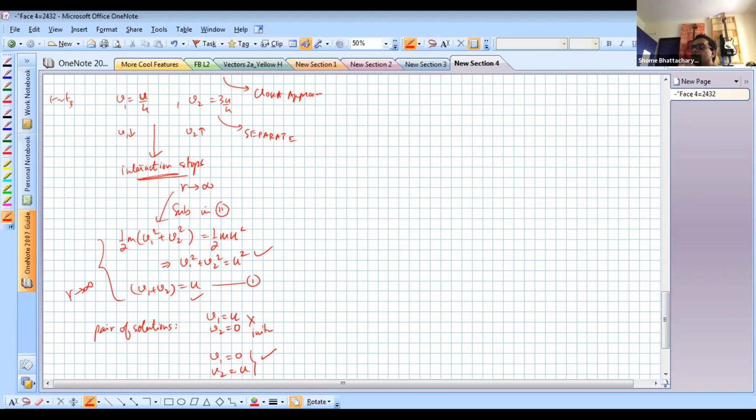So that is how we realize in the question that the final value is basically when their distance becomes infinite again. So that is the end of the sequence here. So this process of v1 decreasing and v2 increasing, it's happening till when? Till the interaction between them stops. So that happens when r tends to infinity. Okay, sir. Understood now? Okay.